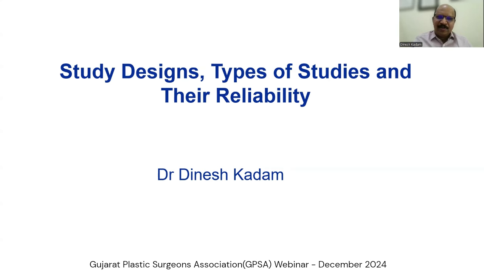My topic is on the study designs, the type of studies and their reliability. It is to declutter, especially for the beginners, to understand different types of studies and how we can extend this to a publication, how it is important for us to know these differences when you are going to do a publication and studies.